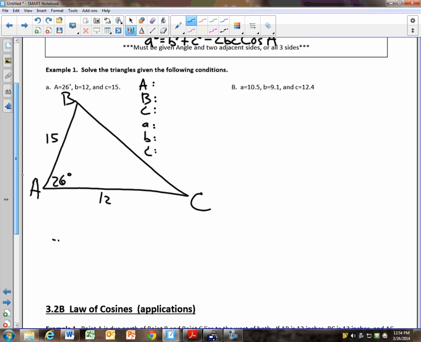We've done a lot of solving for triangles lately, haven't we? The problem is that some of these triangles give you one solution, some of them give you two, some of them give you none. And we're always given different parts of the triangle. Will you tell me this? How is this triangle different than any other one that we've solved so far? It doesn't have an opposite side. You've got the 26, but you don't have anything across from it. Well, that's no fun.